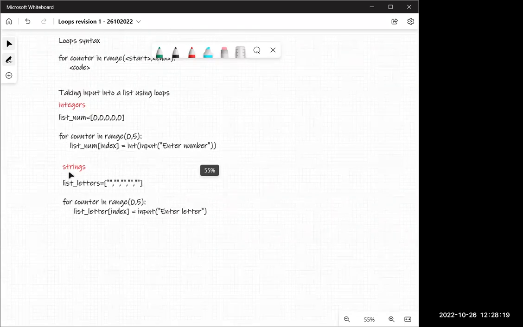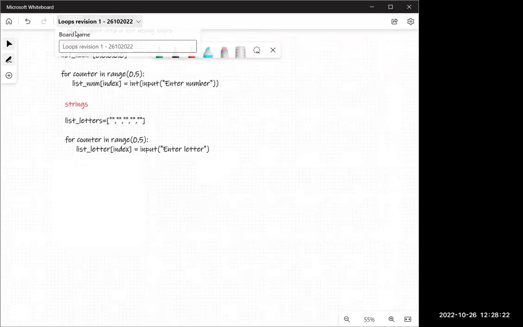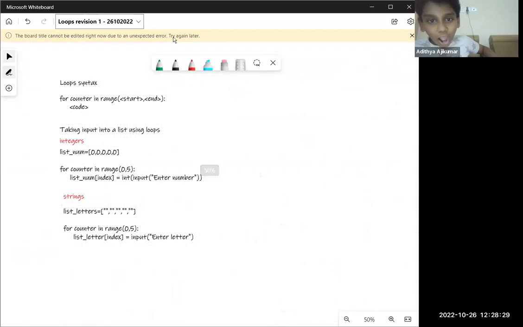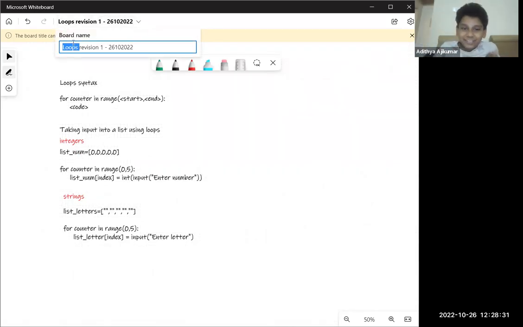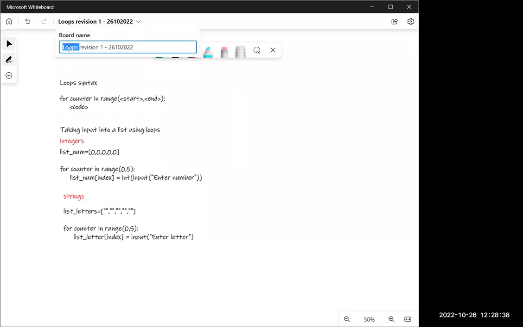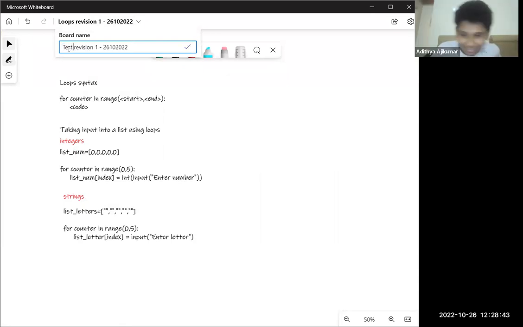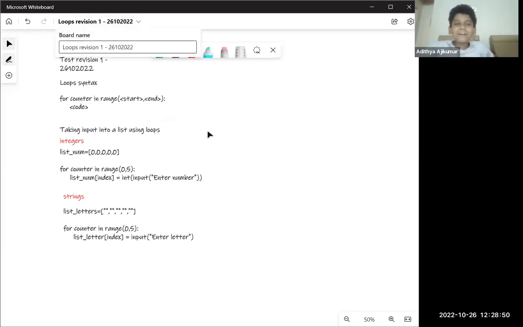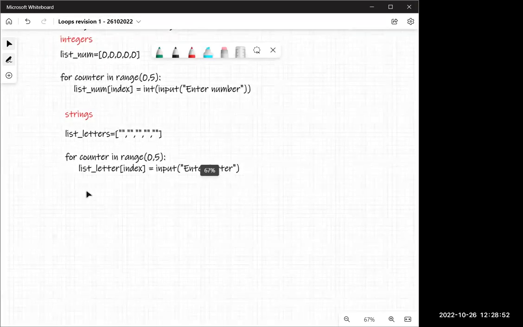Now, let's do loop revision. Let's just call it test revision. Oh no! Loops are not allowed in this. Only turtle. The test will be like one letter long. Right? Done. That's exactly what I want. Please, I'm begging you. In your dreams. Now you have the new mouse, right? You have to use the new mouse.